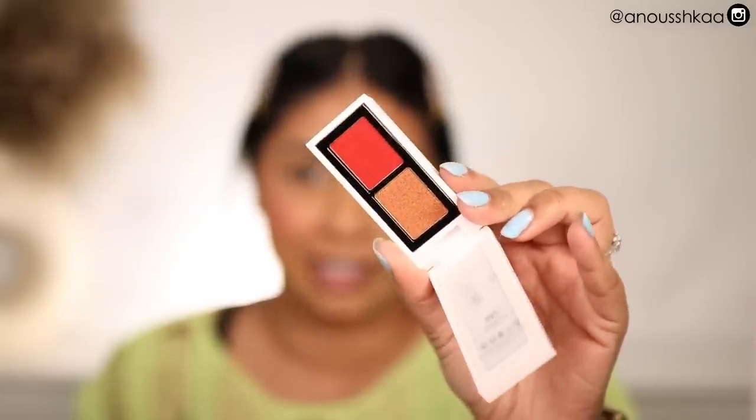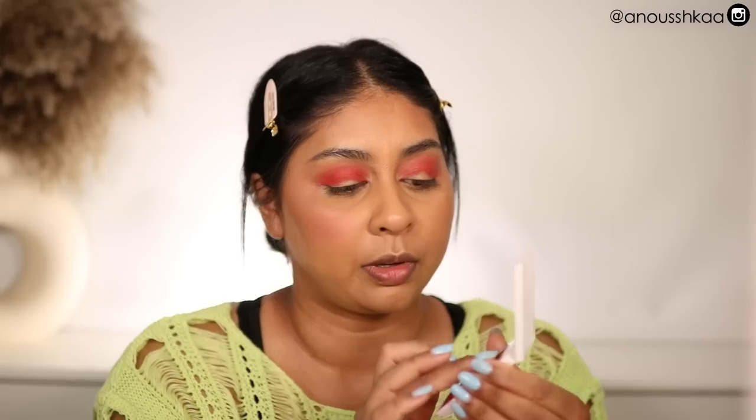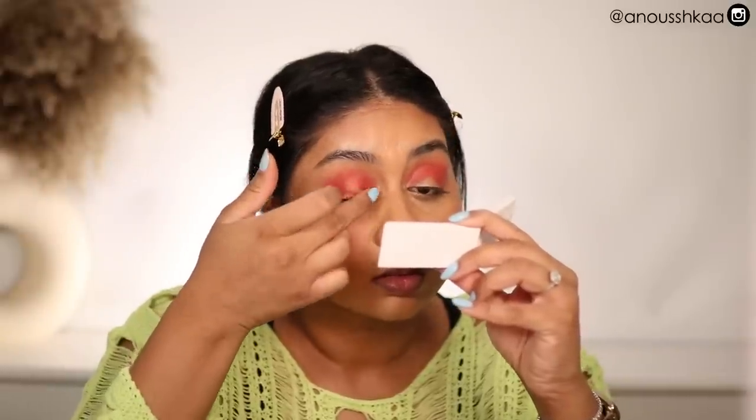Now the eyes — I got this eyeshadow palette. Because we had a lot of kickback with the bronzer, there wasn't as much in the blush at all. Can you see that? You cannot say that's not pigmented. I have unlimited brown shadows so I thought let me go with something different. Super, super pigmented, there's not really any fallout, and it's blending really nicely as well. I'm then going to take the bronzer shade with my finger and just put that in the centre. The shadows are definitely really pigmented and I'm really not mad at that — that definitely gets a pass from me.